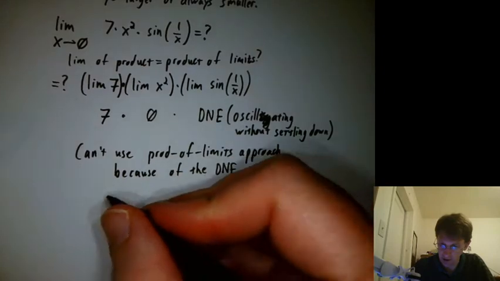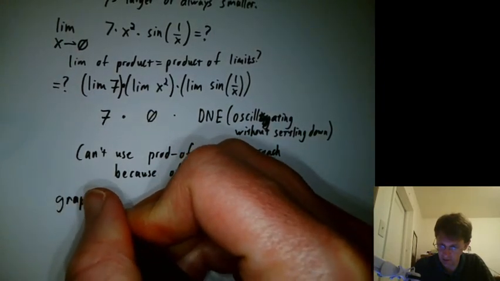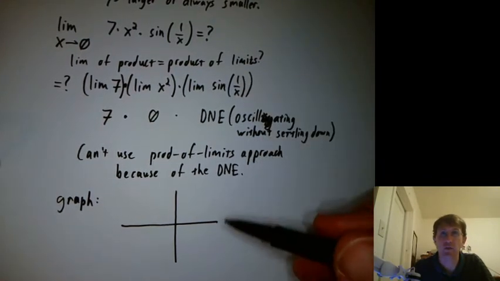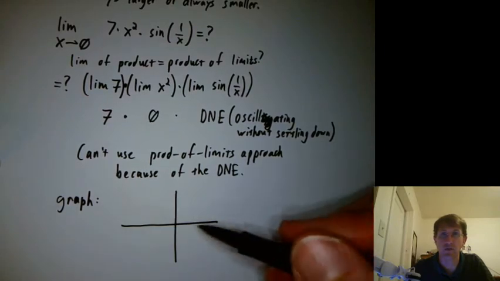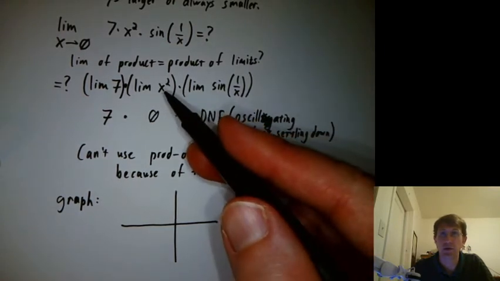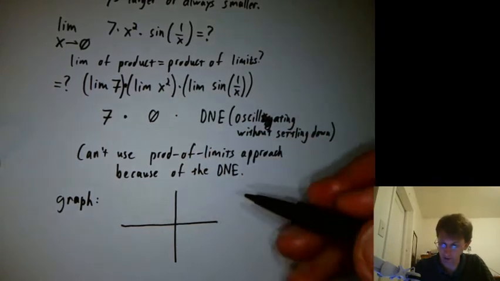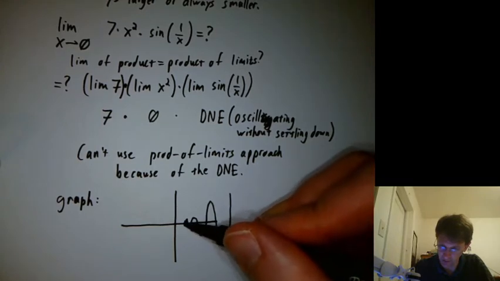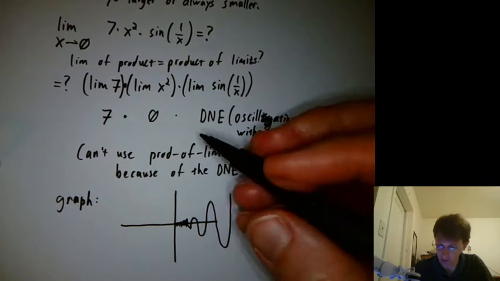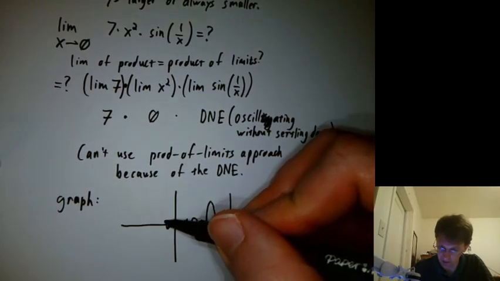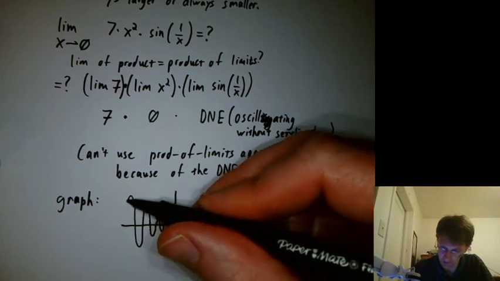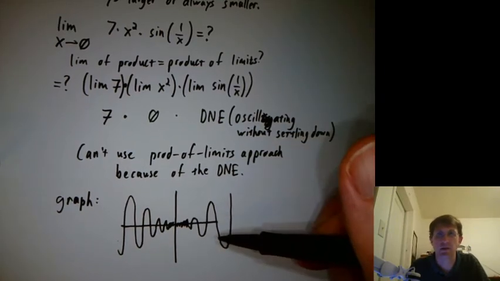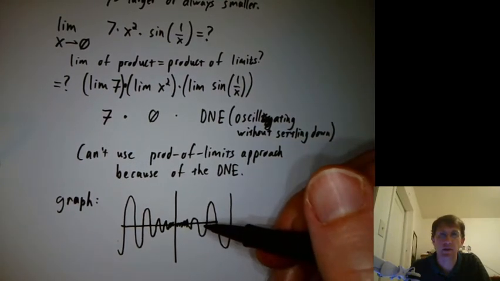Well, graphing is not a bad idea. Sine of 1 over x does oscillate more and more as we get toward x equals 0 from both sides. But the amplitude is decreasing like a parabola as you go towards 0. So it's starting out with a large amplitude and getting faster and faster, but with a smaller and smaller amplitude. And the same thing is happening on this side. So what does it look like? You could graph this in Desmos. You'll see basically the same thing.